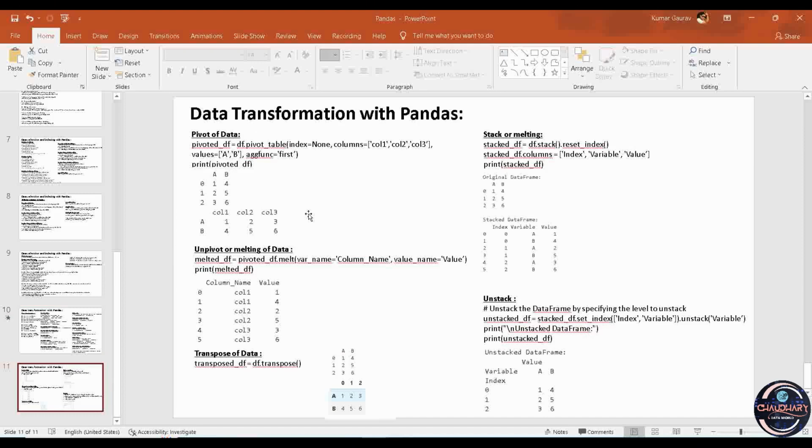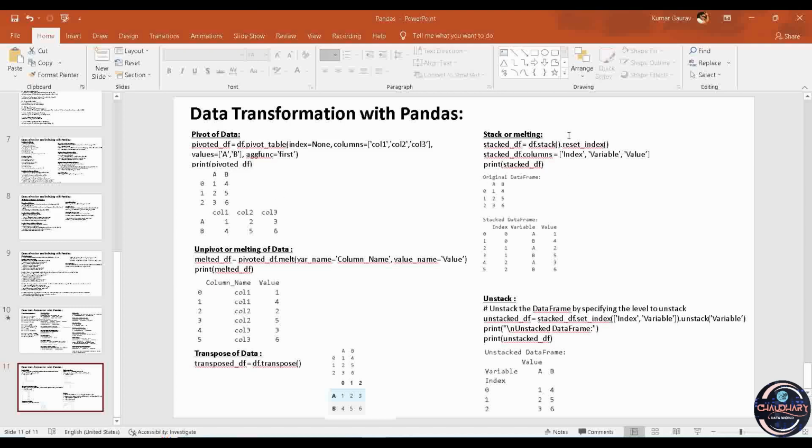The very first option we have is pivoting of data or unpivoting of data. Now this unpivoting or pivoting, what it is, let's get aware of that first. If suppose you are converting column to rows, correct? If you are converting your column to row, then it is pivoting of data. If you are changing back your column to the row, then it is called unpivoting of data. Now this unpivoting of data is also called melting of the data in Pandas terms.